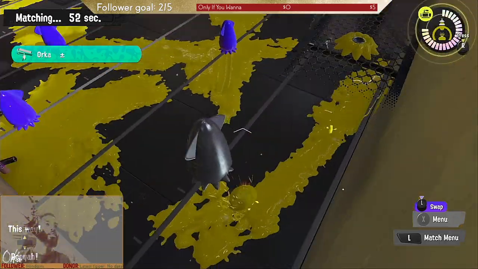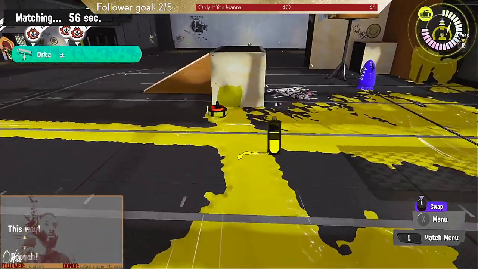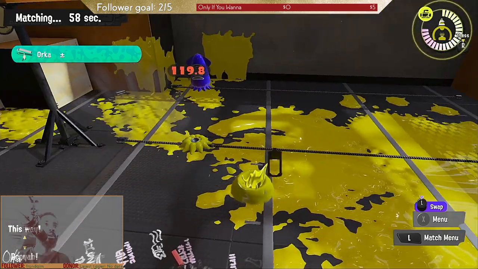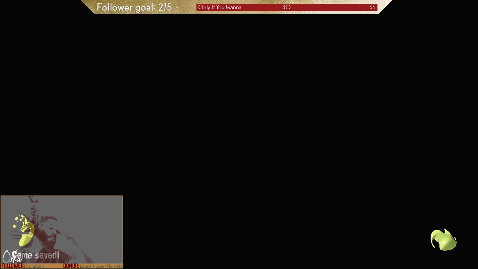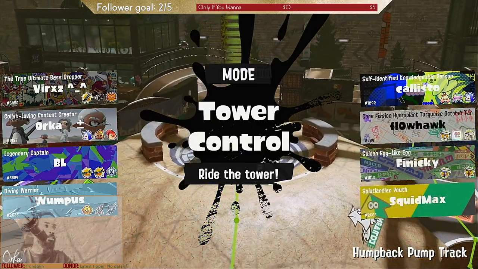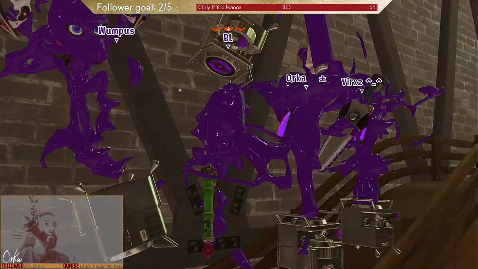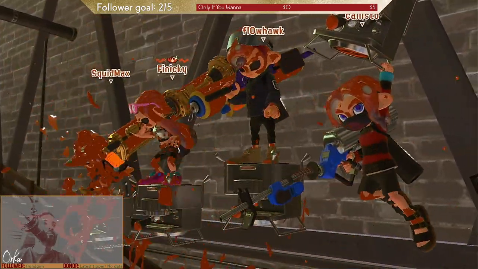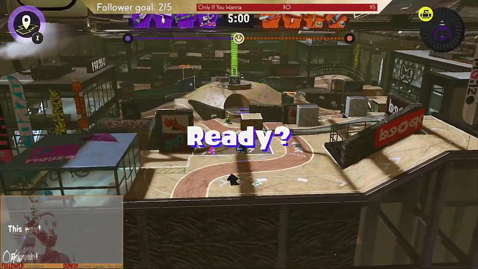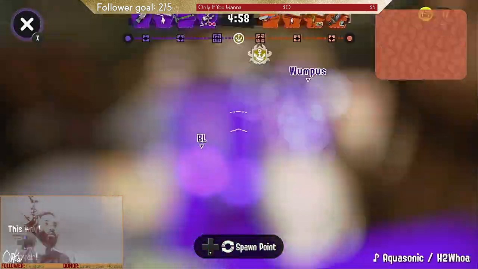I gotta figure out how to manage the ink on this weapon better. I think I'm spending too much time refilling my ink tank. I think that's a thing. I'm spending a little bit too much time refilling my ink tank, where I just need to go. I have super chomps.